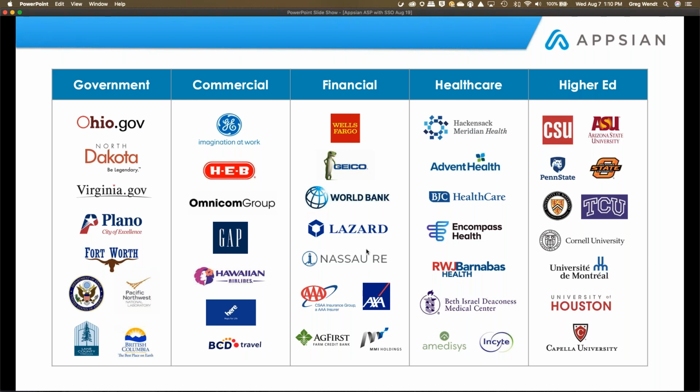Some are very common, but going back to the comment of what I was saying earlier about higher ed, they've always been publicly accessible. When you compare that to some of the other business units or groups, they aren't. They haven't been. So from that particular perspective, higher ed cut their teeth on this 10, 15 years ago. It's something they've been dealing with for many, many years versus some of these other commercial or government organizations, financial, that are just starting this.